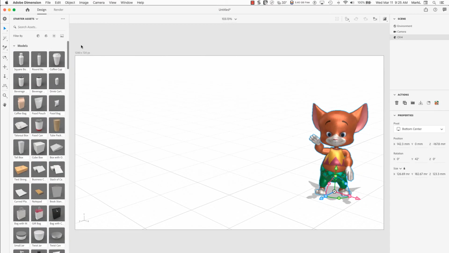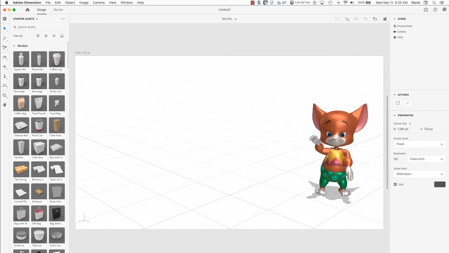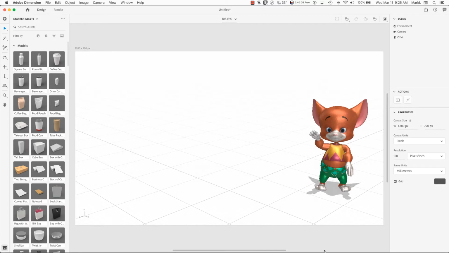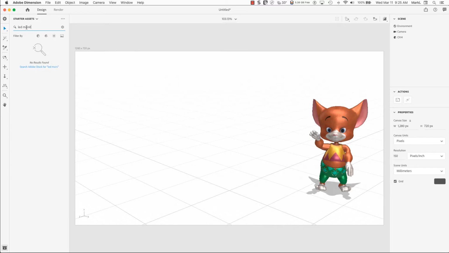What I'm doing here today is just going to use this character and a simple model of, we'll say, an LED monitor. So I'm going to go over here to search my assets for LED monitor. Nothing's there.